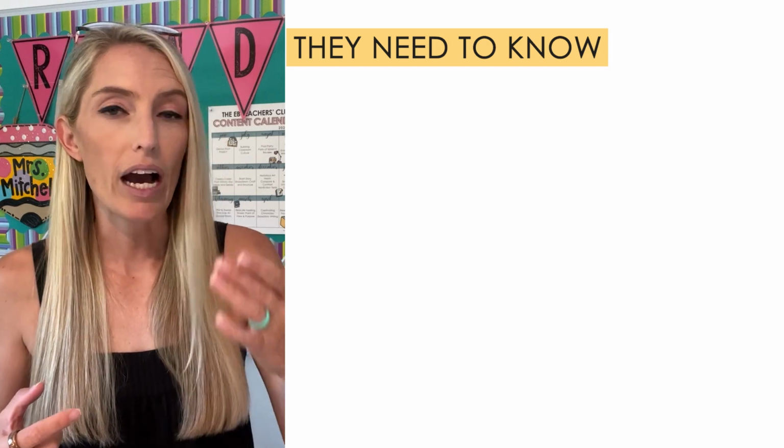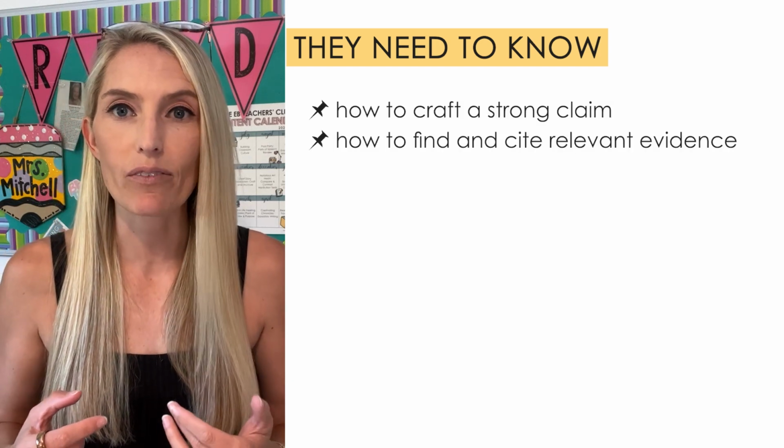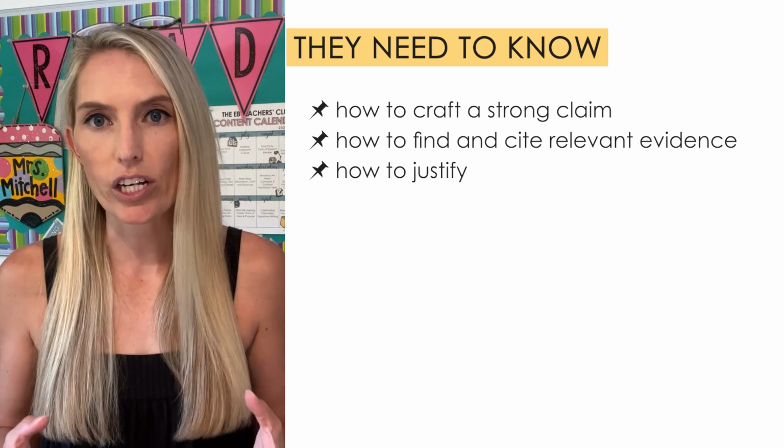And it's natural to tie this into text-dependent writing, and students should be using it all the time. You give students a writing prompt and then they write a response with a claim, premise, evidence, justification, even if it's just a short paragraph, right? These four terms really get to become so ingrained in students that they automatically just know. They include this in all of their writing. So they need to know the order that those appear in an essay. They need to know how to craft a strong claim, how to find and cite relevant evidence, and then of course, how to justify it.